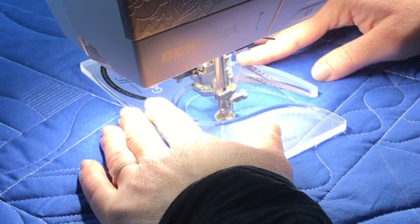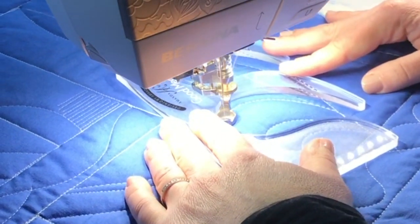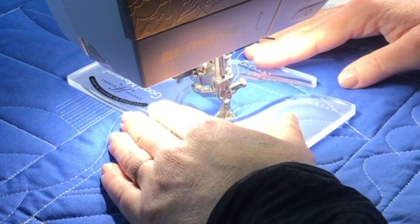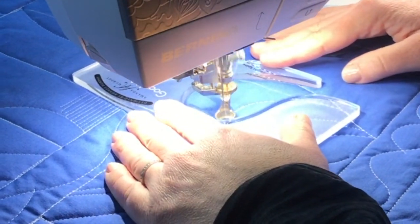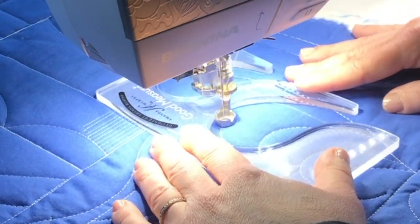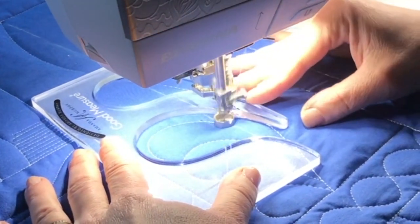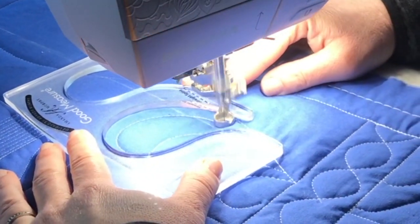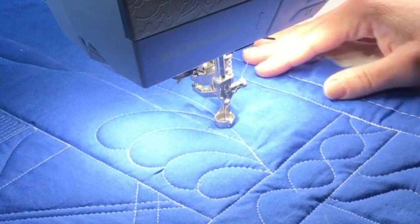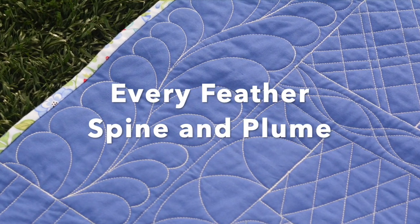Okay, and when I get there, I reverse directions. And I stitch about up to the top. Where you stitch to really depends on whether the next plume is going to be smaller or bigger than the previous one. If it's smaller, you might have to come in a little more. If it's bigger, you won't have to come in so far. Once again, all my plumes are stitched in pairs, and the advantage of this is that you only have double stitching on the outer edge of every other plume. And this is the result.